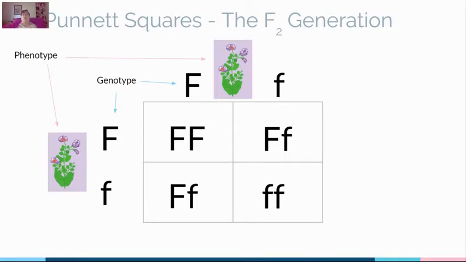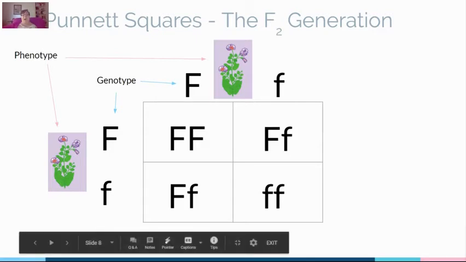What that means in terms of our results is 75% of the time, or 3 out of 4 of our plants, at least one dominant allele gets passed on. But 25% of the time, both gametes have that lowercase f allele. And what gets produced is a white flowered pea plant. Exactly what Mendel observed and what allowed him to solidify his theory.